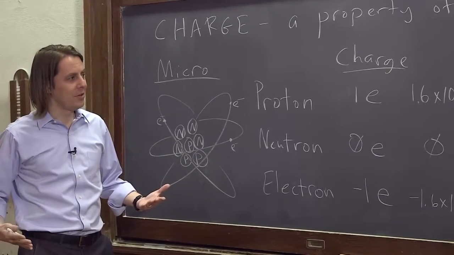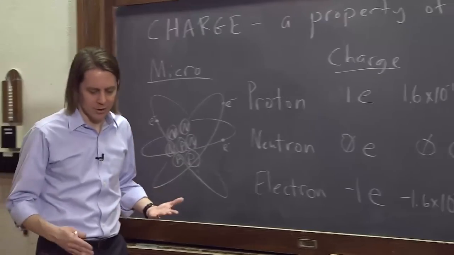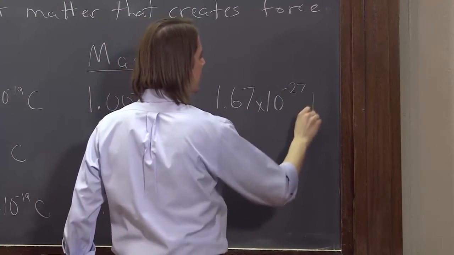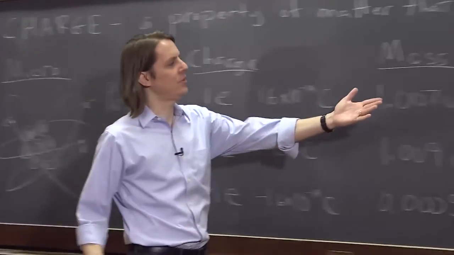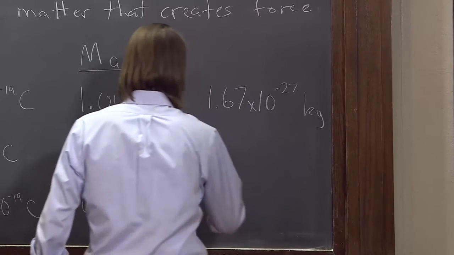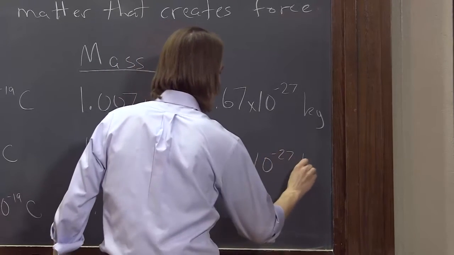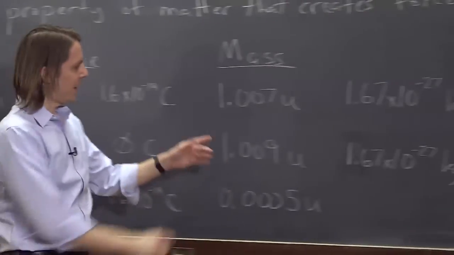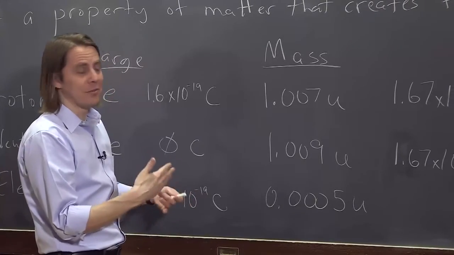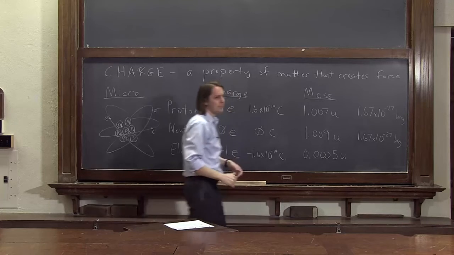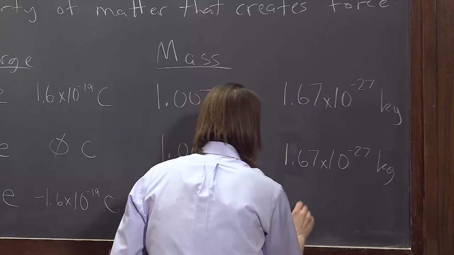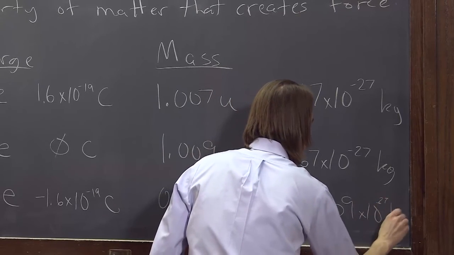If we want, we can think about the macroscopic scale, and we can write these numbers in terms of kilograms. And let's do it. So the proton mass is then 1.67 times 10 to the minus 27 kilograms. So an even bigger difference than in the charge, 27 orders of magnitude in the mass. The neutron, I'm going to write with the same number, 1.67 times 10 to the minus 27 kilograms. And I'm writing the same number because here I kept up with it to four places, and here only three. So pretty much if you're keeping up to things with sort of 1%, and our homework is only within plus or minus 5%, then these are essentially the same. This is a very small difference. And if you are really keeping up with things only to about this level, the electron mass comes out very small, 0.0009 times 10 to the minus 27 kilograms.